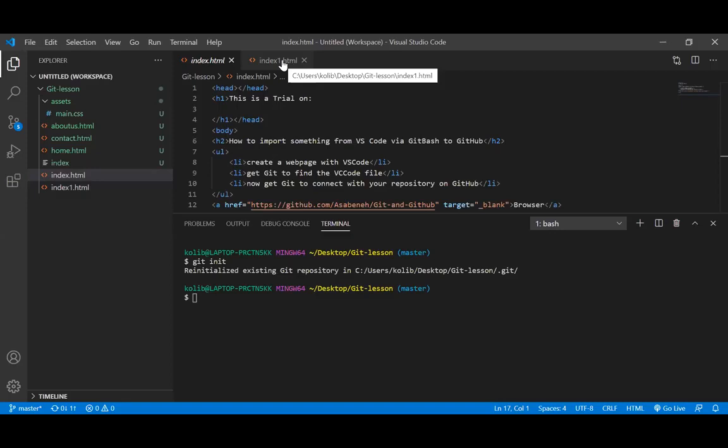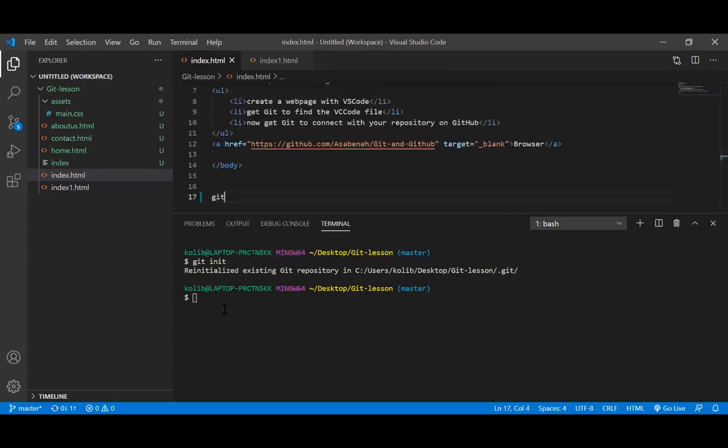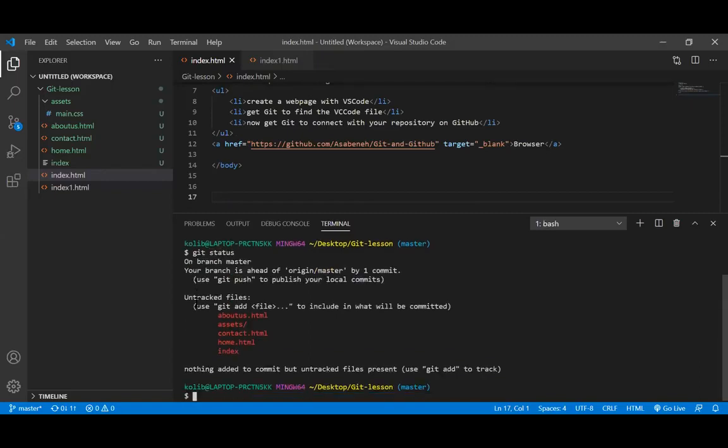So just run git status. Can you write git status here? Oh no, in the terminal. Yeah, so no problem. Just git add space dot, and one dot is enough, and enter.